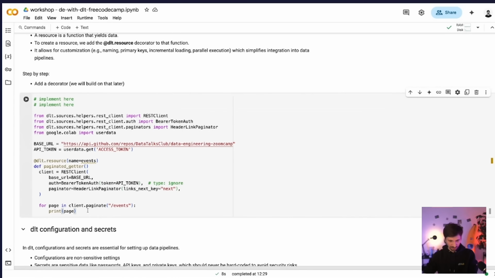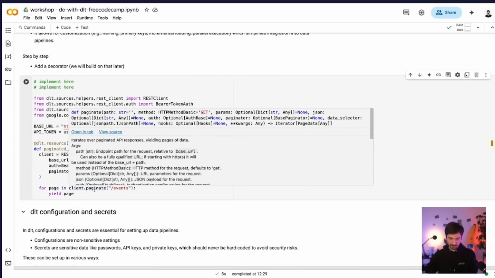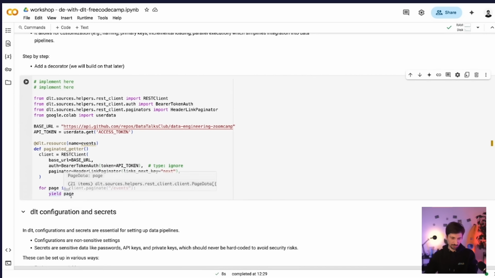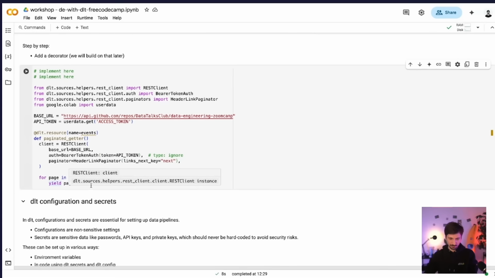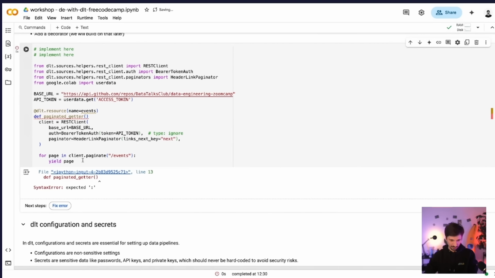Now, DLT, when you yield something, it works with records, but if you yield pages of records, it's also fine with that. It will actually work faster. But DLT will break that page into records anyway. So let's see when we print it.